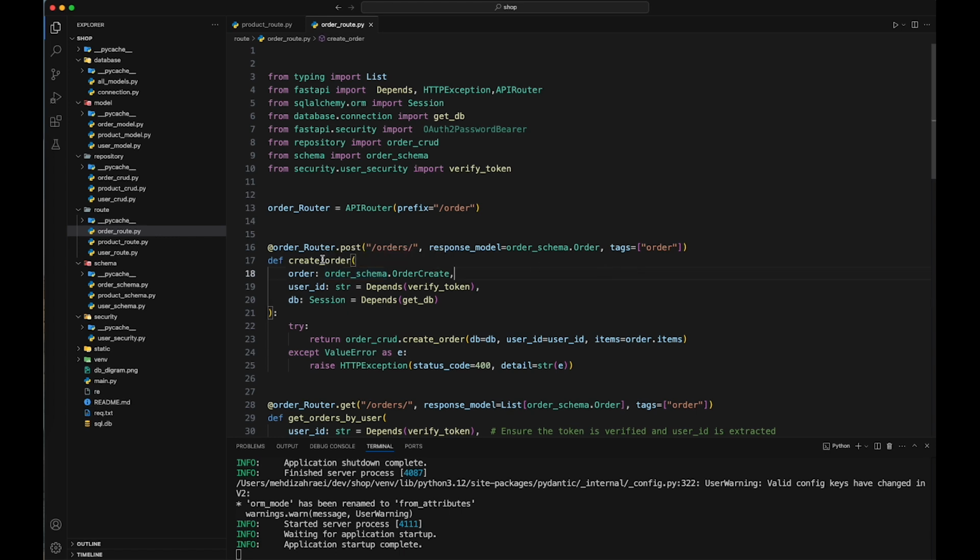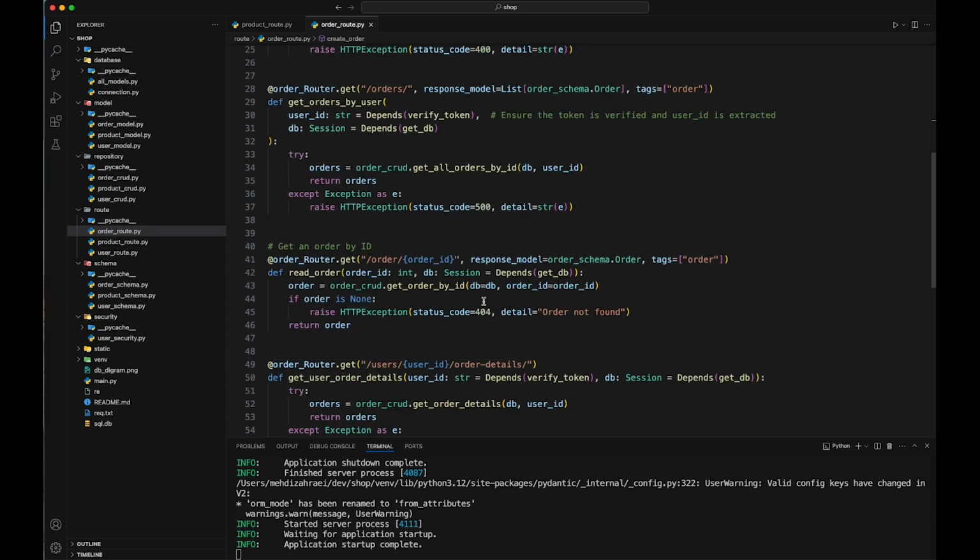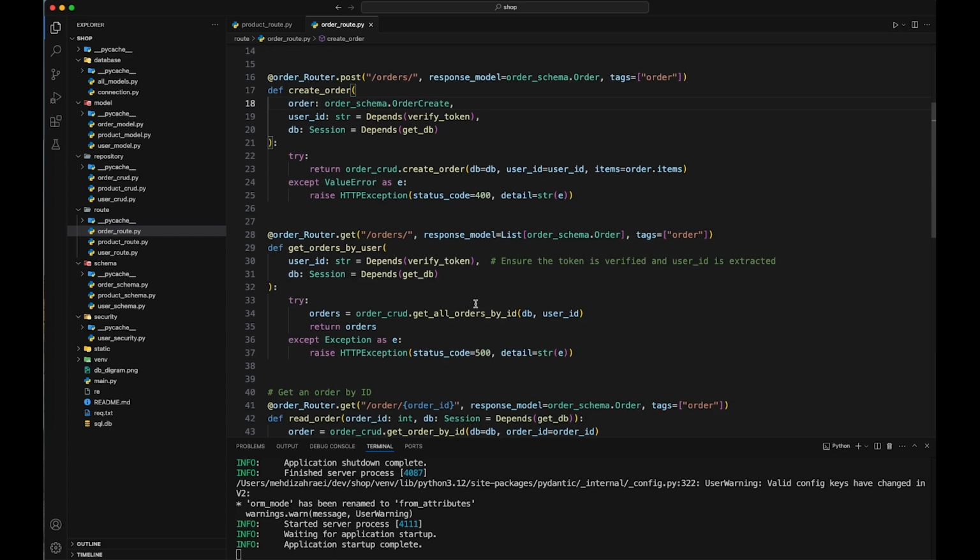We can make a post. Every user is allowed to make an order, but what's important to know, just a user that is logged in. That means the user should be registered and logged in, then allowed to create an order.